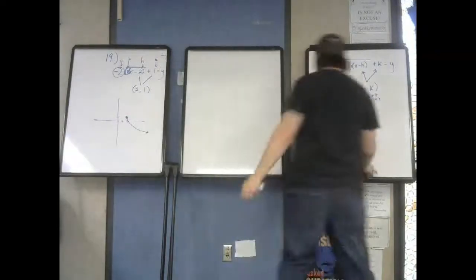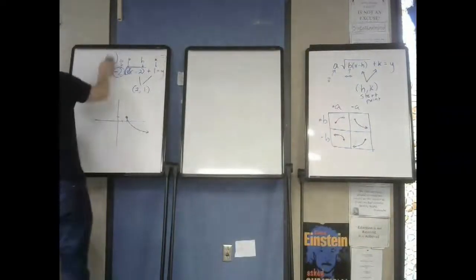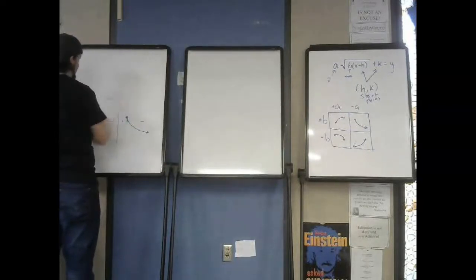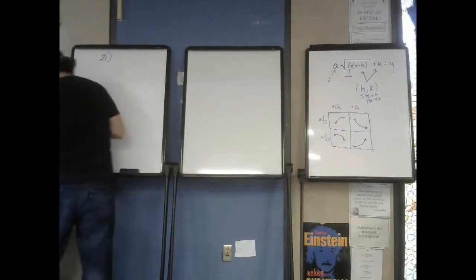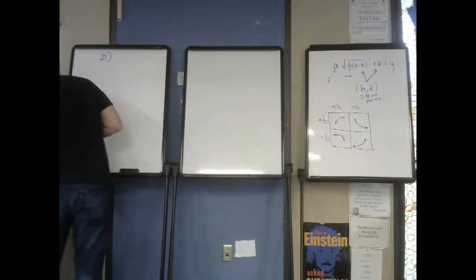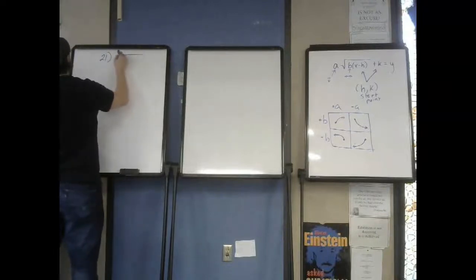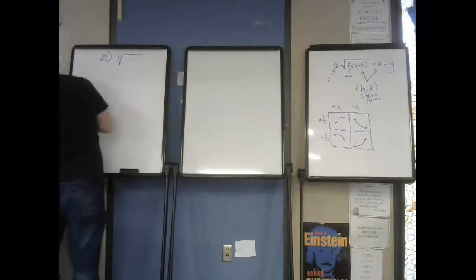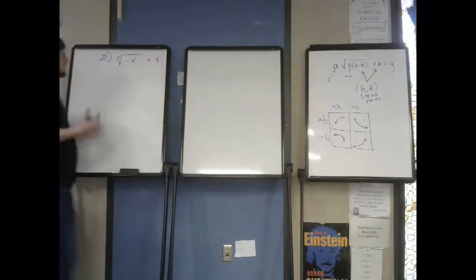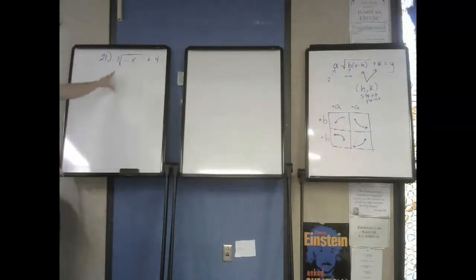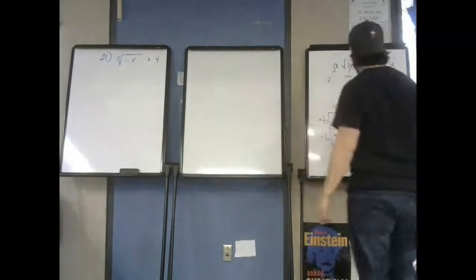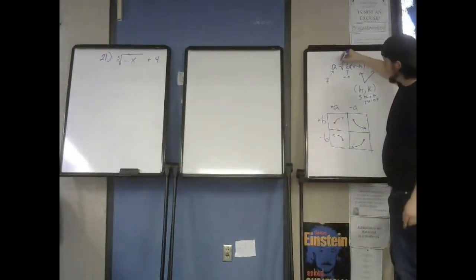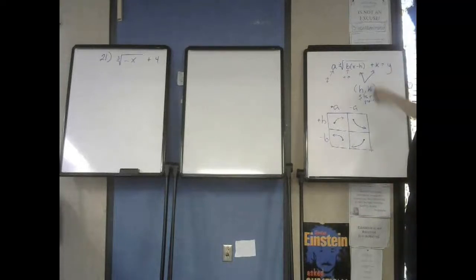Okay, one more problem. Number 21. So we have the cube root of negative x plus 4. This thing's missing a lot of numbers. Now, before we get into graphing it, notice it's a cube root instead of a square root. Everything is the same over here except for one little difference. Here it is. So we're going to put a 3 there now. That's still going to be our starting point.